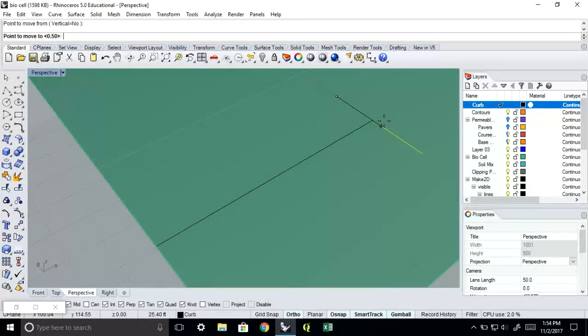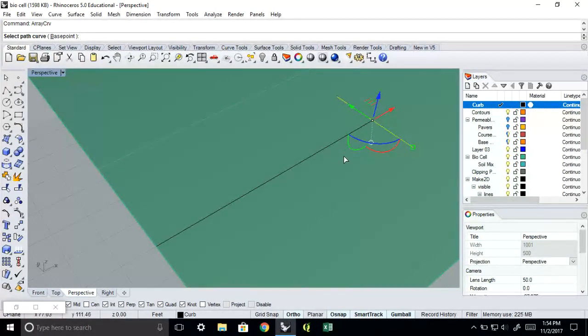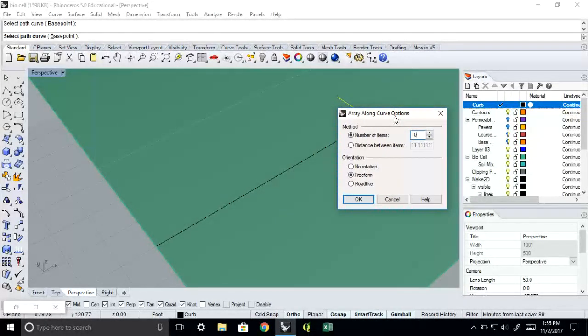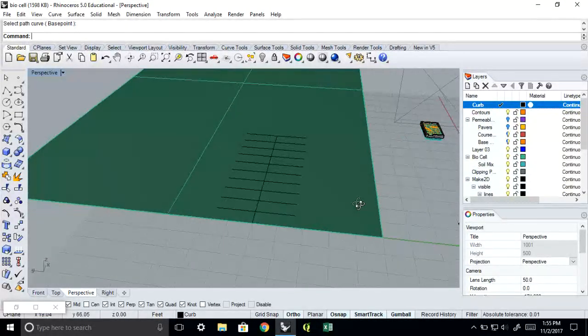Now I'll just move it from its mid direction there. Then I can array it. So that's like my path curve. So number of items: if it's 100 feet, that means I probably should have 10. Or let's do 11. Or you could do distance between lines. So again, it's 10 feet. So there's your parking stalls for that.